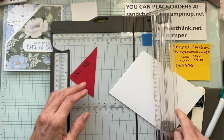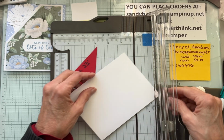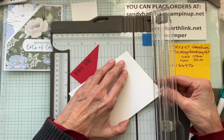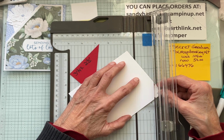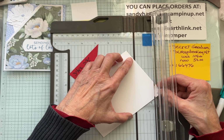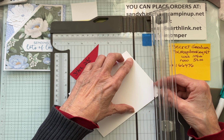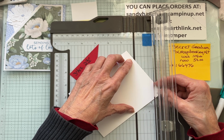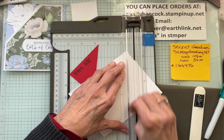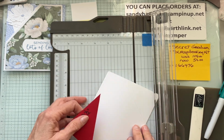Get that scored. Okay, now I'm not sure that you can see it. I can see it barely. Okay, I want to score it from, can I see it? There we go. I want to get it right on the line. Okay, then I'm going to score it again. This will just make the card much easier to fold. Okay, there we go.